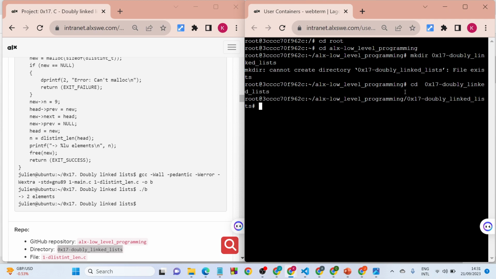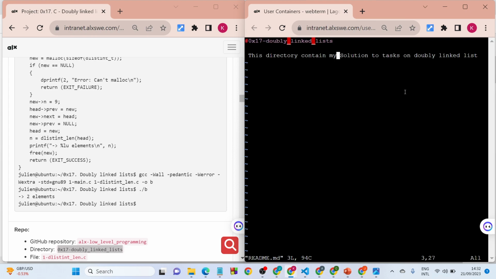So the first thing we're going to do, we're going to start creating the individual files. The first one, like we always do, we want to have a readme file because it's a requirement. Readme.md file. This is just a simple readme file.